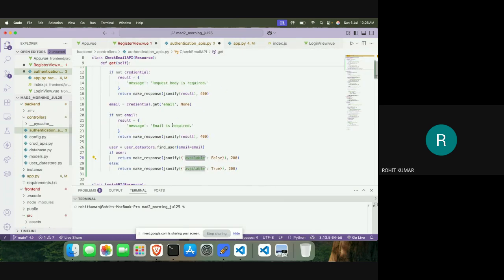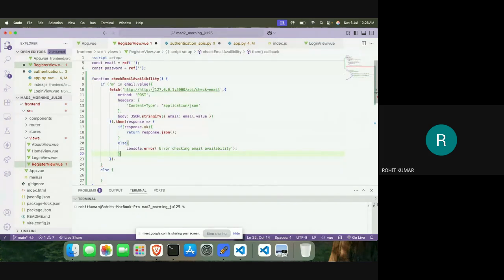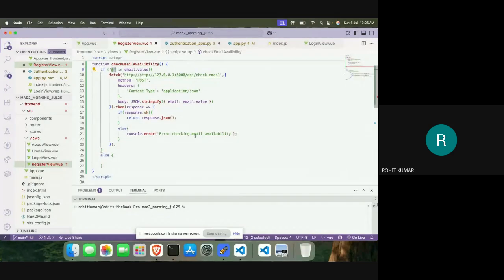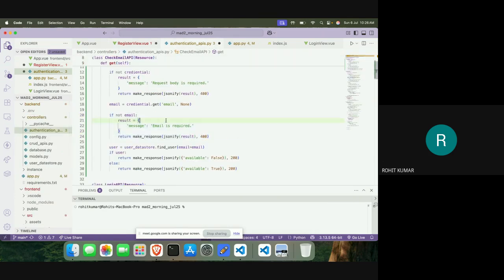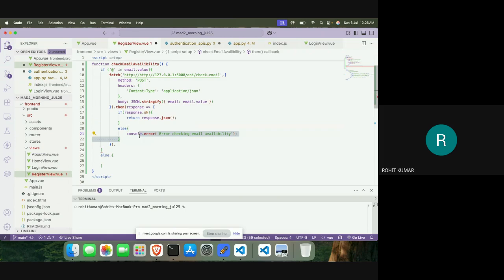Where is the API? Here. I'm not worried about displaying these messages to the user right now because this is the internal implementation of our API. This user has nothing to do with these things because if you look over here, this API and everything is what we are checking, right? So the user is not concerned because this operation was not done by the user. I'm not concerned about displaying these error messages to the user. Instead, this is for developers to track what has gone wrong. That's why I'm just making a console statement, there is some error in checking the email availability. I hope this part is clear.